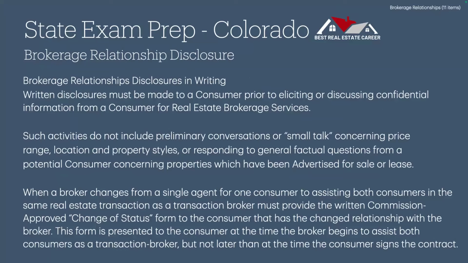And first and foremost, we know that brokerage relationships must be in writing. All right. So we have to give these disclosures because this is what this is. This is a disclosure. These disclosures must be made in writing. And it says written disclosure must be made to a consumer prior to eliciting or discussing confidential information from a consumer for real estate brokerage services.